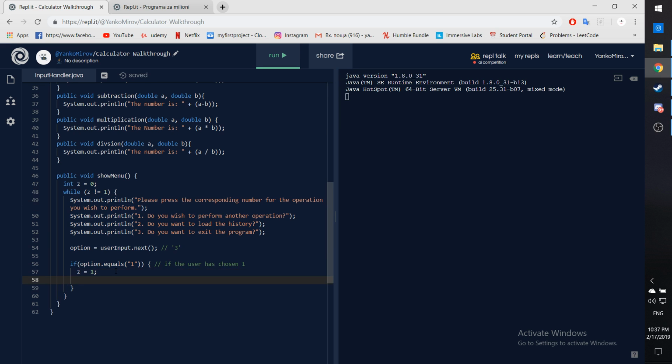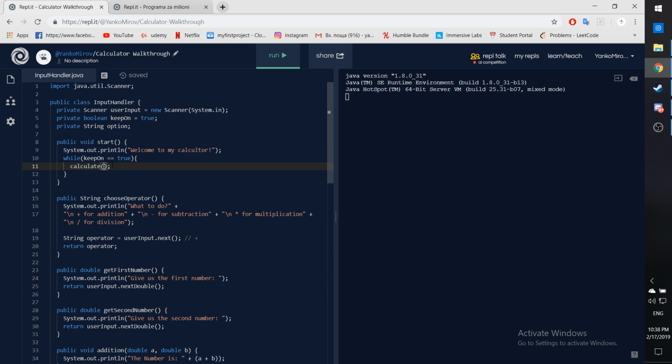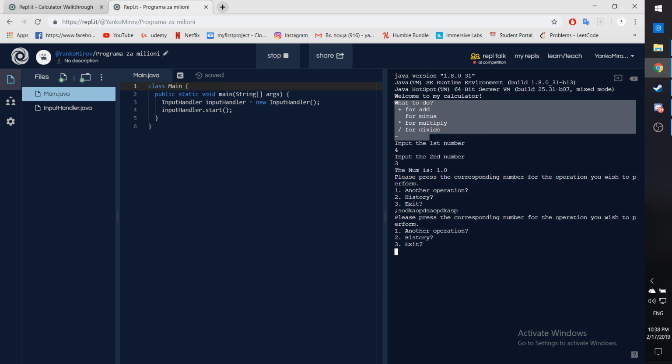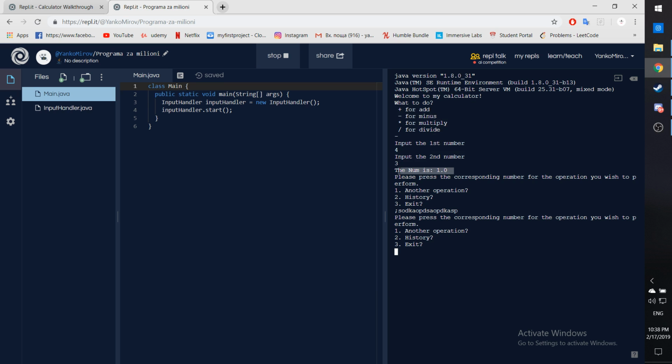And then what do we want to do? Then we want to calculate. This will be the function that we create last. What calculate basically does is, I'm going to show it here, it asks the user for the operation, gets the numbers, and does all the operation part.